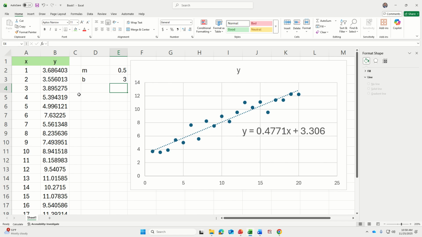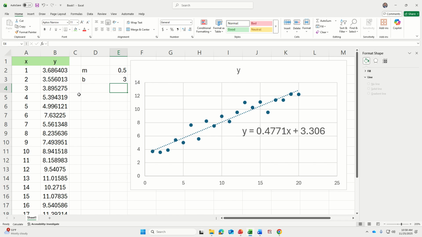Instead, we can calculate statistics. We can summarize our data in such a way to make a statistic. And a statistic is an approximation of the parameter. These are our statistics. 0.4771 is our best guess at what the slope is of the underlying linear model, which, of course, is pretty close to 0.5.